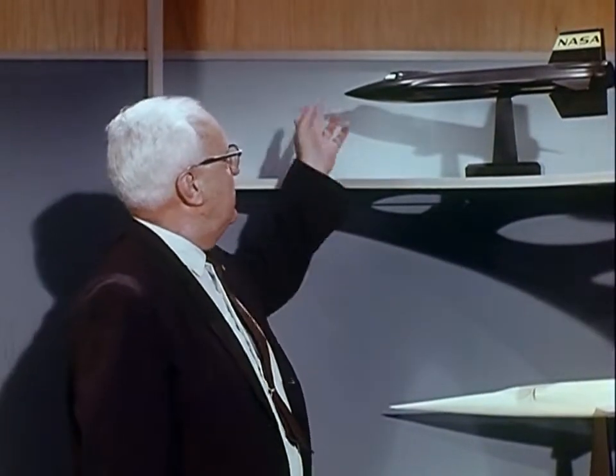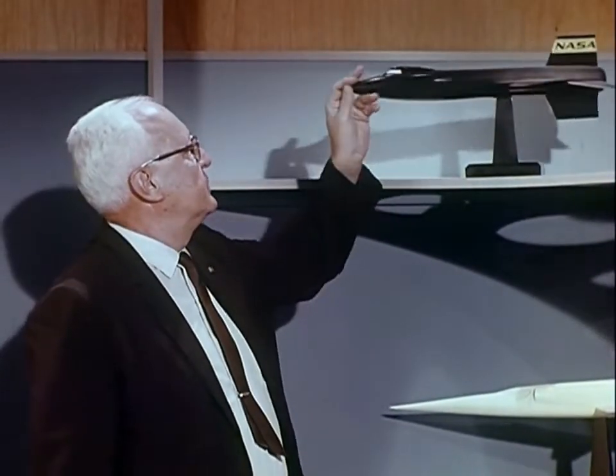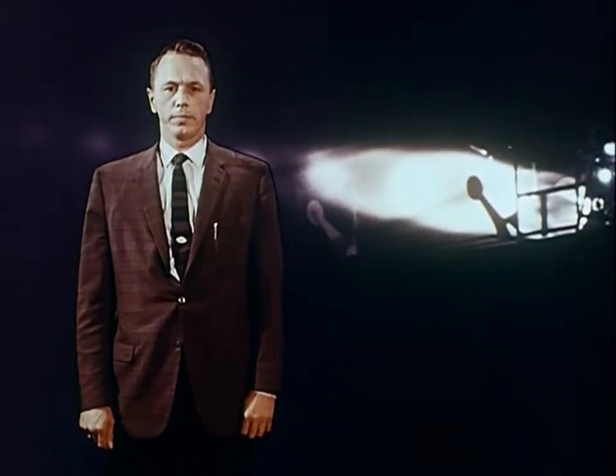We knew the X-15 would look something like this. We knew that it would be a manned aircraft that would fly more than 4,000 miles an hour and as high as 250,000 feet. We knew that, like the X-1, the X-15 would be air-launched and propelled in its flight by a rocket motor, the most powerful engine ever installed in an airplane. Of course, we didn't know what kind of a rocket motor that would prove to be. There'd never been anything like it.